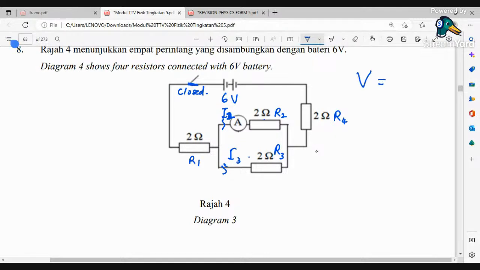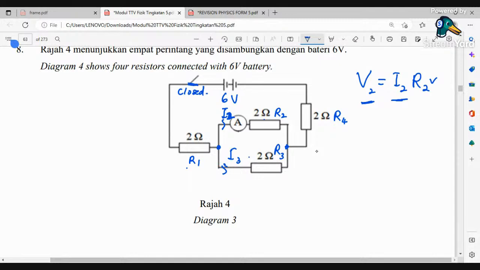I'm using this formula: V2 equals I2 R2. It means I need to find I2 in this case. So I must have V2; R2 is already given. So I need to find V2. So how to find the V? Parallel parts will experience the same voltage. Means I need to calculate the voltage across this point first. R1 and the parallel part and R4, we call it potential divider. They are sharing the voltage. So I need to find the total effective resistance first.